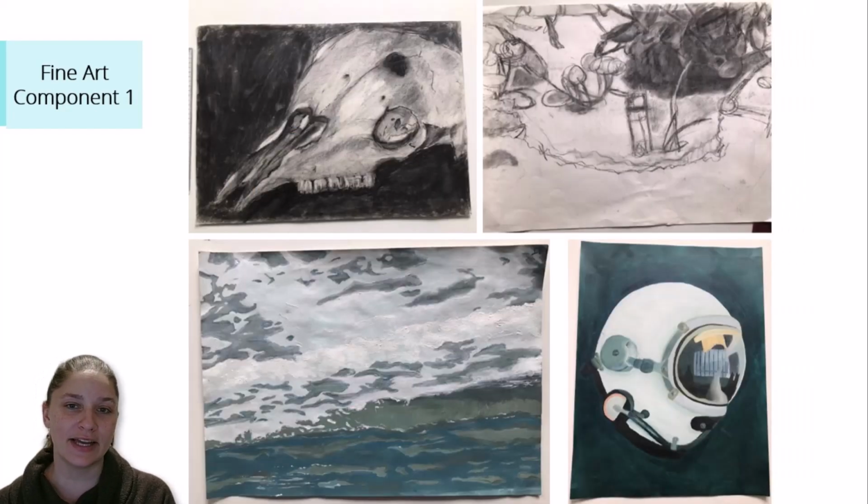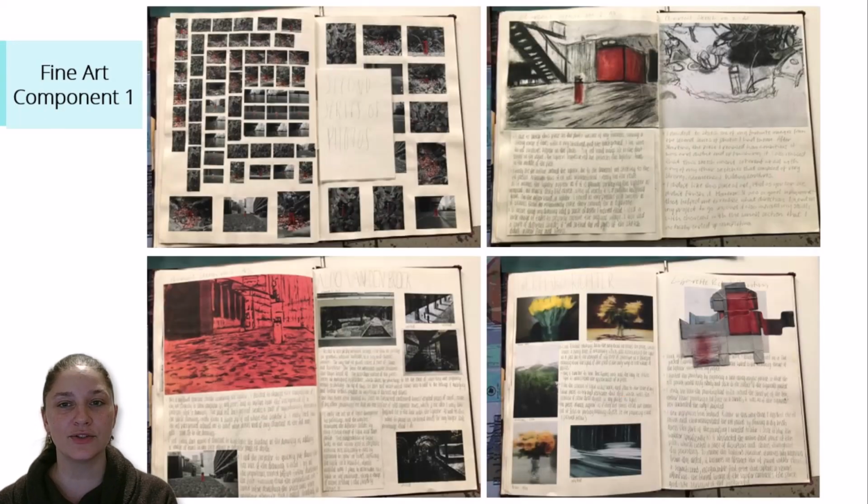Here we have a series of A2 studies where the candidate responds to their investigations undertaken in the early stages of the course. The work here is secure, thoughtful, and engaged, and also shows elements of risk-taking. At this very early stage of the course, the candidate is establishing their visual language and enjoying the process of exploring and experimenting with a range of materials and processes. The candidate uses photography as a tool for recording confident observations.